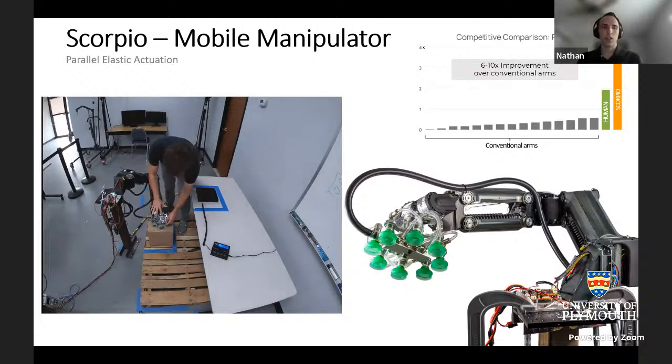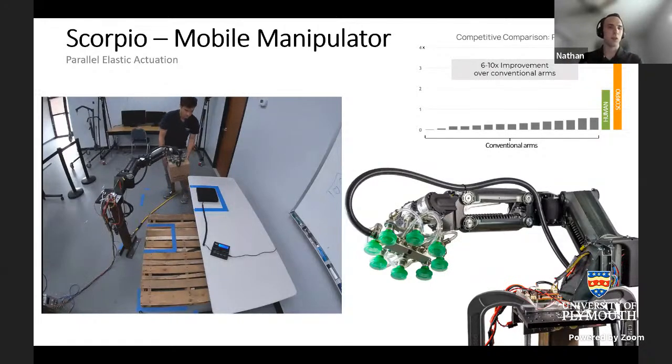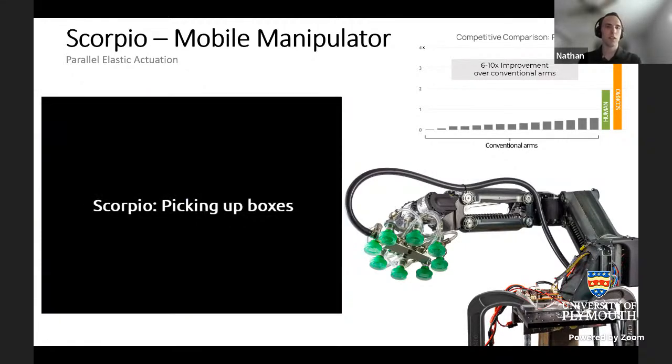And so you can see the robot's still extremely compliant and extremely lightweight. You can see this is Nick here, just working with the suction gripper and moving it around with his hands. Because of all that natural spring compensation, it just floats around like a butterfly. And if you want to move something on your own, it's extremely easy to work with. It's also quite repeatable. Like I said, no worries about the robot dynamics means that the system's pretty repeatable and we can do pick and place tasks quite easily with this.